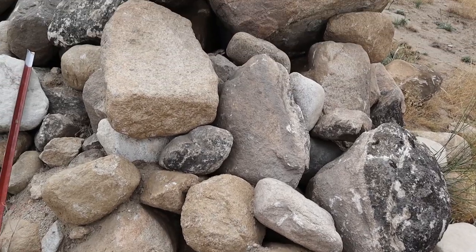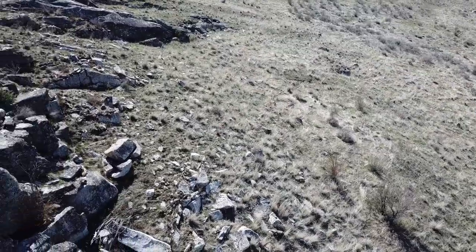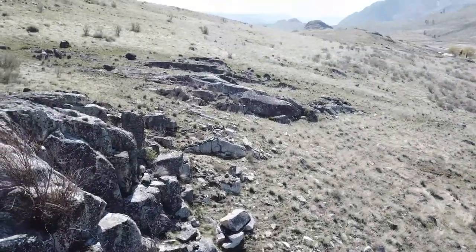Today we're going to be breaking down big granite boulders into smaller ones. We're out here on the homestead property today and as you can see behind me there's no shortage of granite boulders on this property. We plan on breaking these down into more usable sizes so that we can use them for building some retaining walls for our garden and to make a small stone cottage up on the hill on the property.